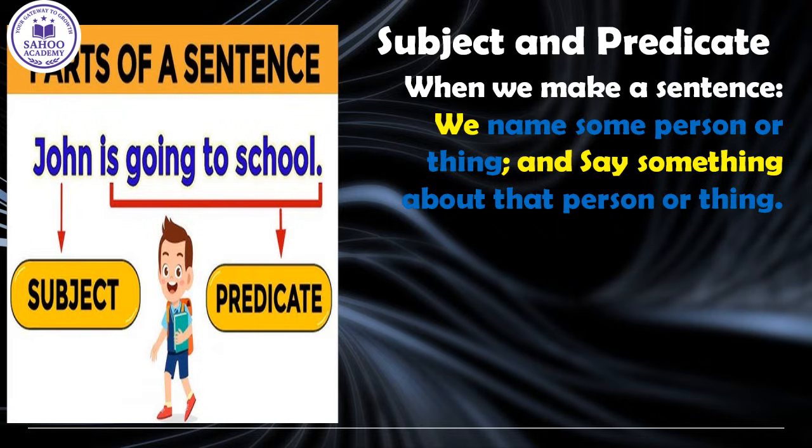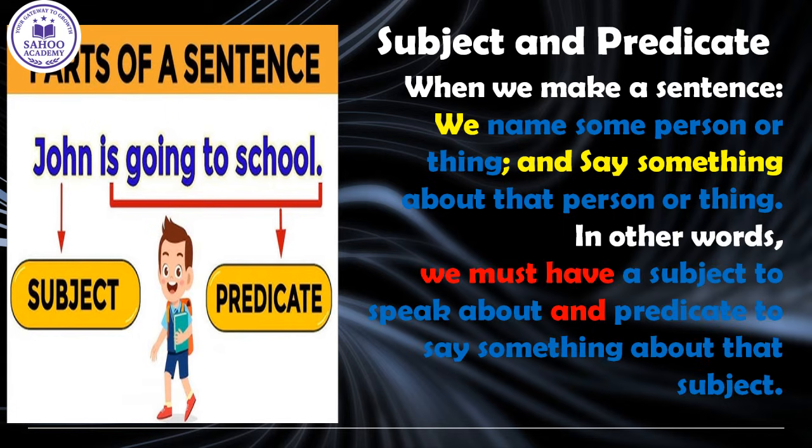In simple terms, we must have a subject, that's who or what we are talking about, and we must have a predicate. That's what we say about the subject. Okay. So every sentence is a combination of these two. That means the subject plus the predicate makes a complete sentence. Think of it like this. The subject answers the question who or what is this about, and the predicate answers what about it. Together they create a complete thought, a complete sentence. Okay. Now let's go to the next slide.